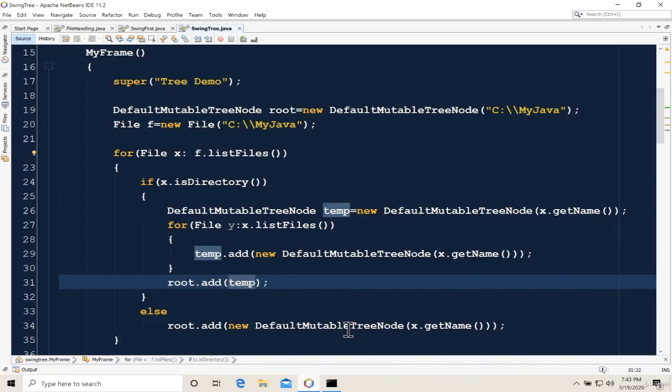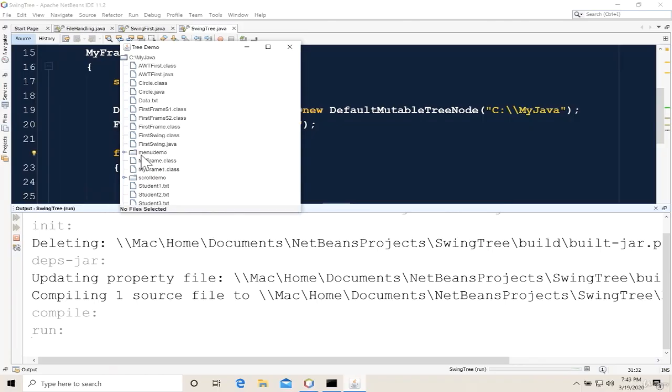That's it. If you face trouble in following this one, just watch it once again. I'm showing it step by step, but this loop may be confusing a little bit. So just watch it carefully and write down the code simultaneously. I will run the program and show you. See, this is the folder, expandable. Click on this one. Yeah, it is showing the files inside this one. So this inner for loop, that is the for each loop using Y, I have done this one. Yes, it is expanding.